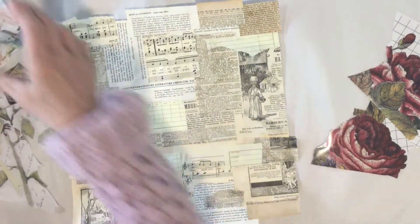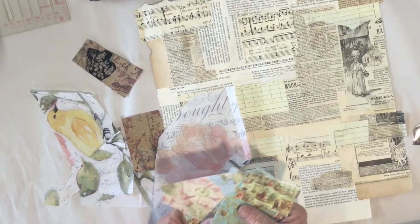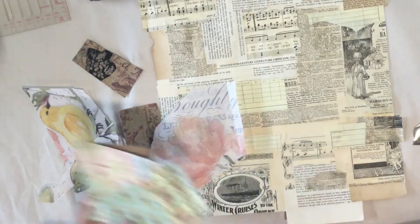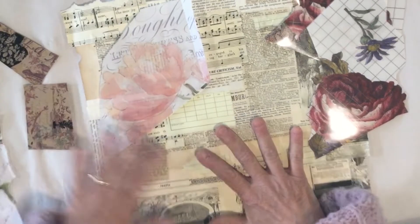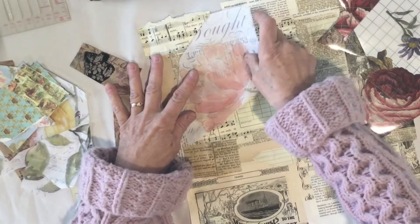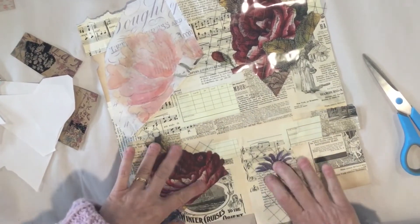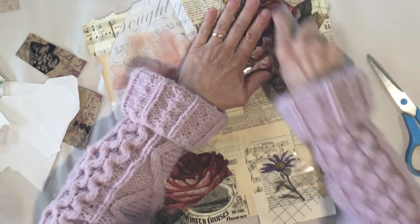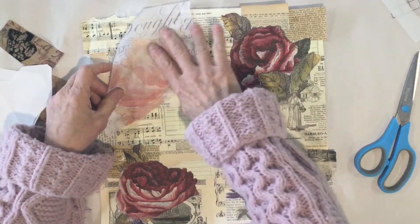Now that it's dry, I've come up with a theme — I want to go a little more springy, with some florals, maybe a bird or leaves. I went through my scraps and found some wonderful decoupage paper, scrapbook paper, and even a few transfers, so we have a bunch to play with. Remember, when we're done we're going to be cutting this master board apart, so you don't have to feel like it's one whole piece. I'm going to start laying pieces down, put these transfer pieces on, and then start decoupaging a few of my floral papers.